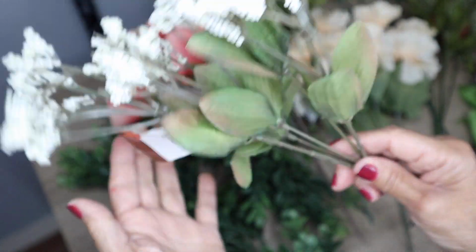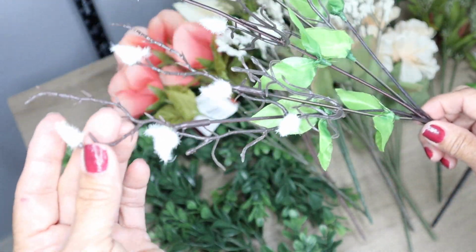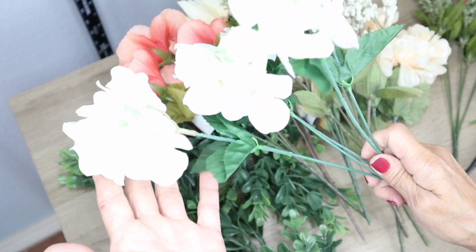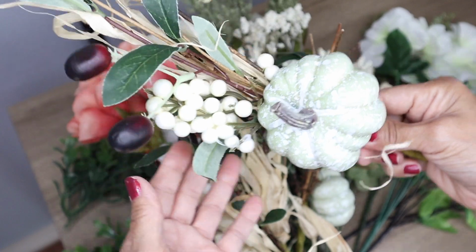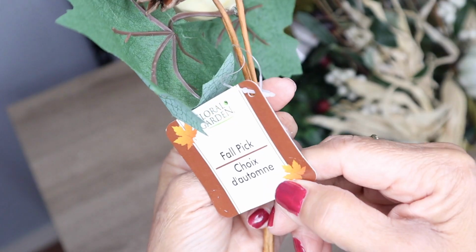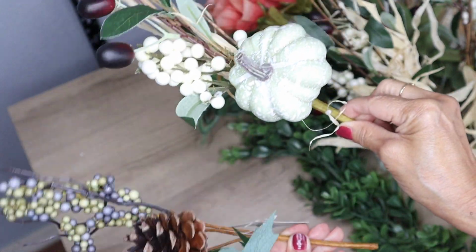So I mainly chose the flowers that were in the light color, more neutral. The only pop of color that I'm gonna have is gonna be the roses. So I wanted something just light and not too heavy on the color for my centerpiece for my dinner table. I'll also be using these picks right here that have these little pumpkins on there. Now Dollar Tree does have their own picks, and I like them, but I really like these better, so I'm gonna be going with these here.